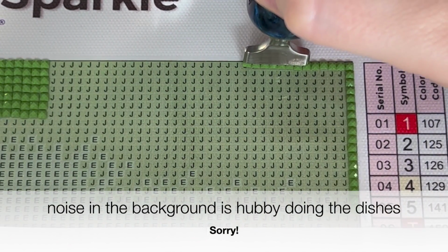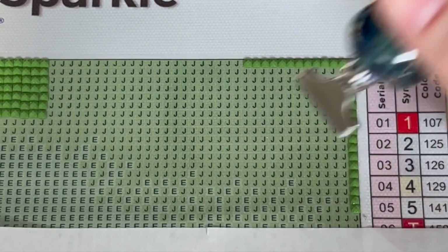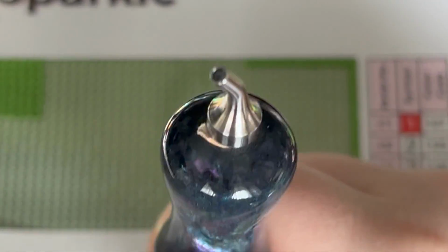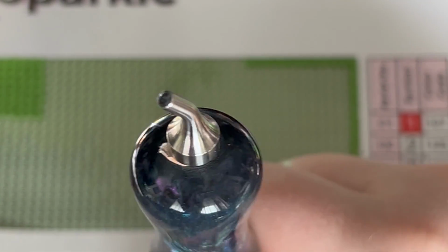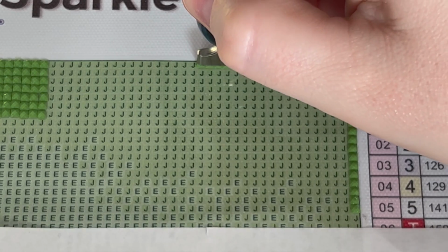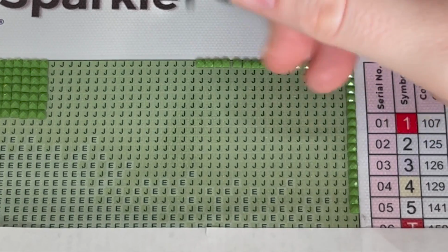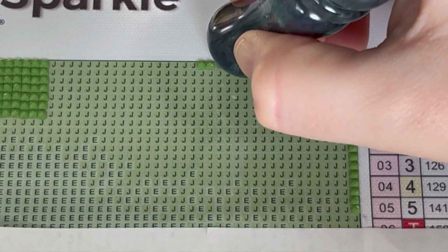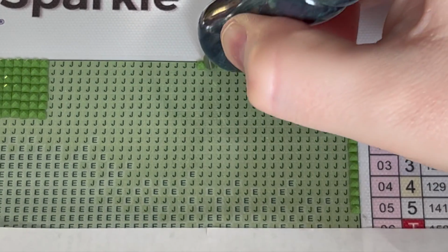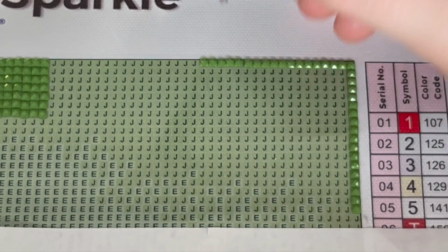So as long as you have your multi-placer filled with the right substance, with enough of it, you have your diamonds lined up in a tray. It doesn't matter what tray, as long as they line up the diamonds well. And you are, whoops. See, my hand gets shaky, so sometimes I might accidentally miss a spot or overshoot my shot. There we go. We just need to fix it.